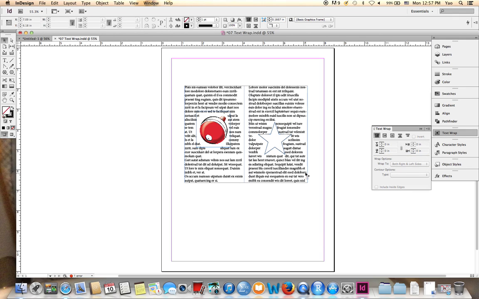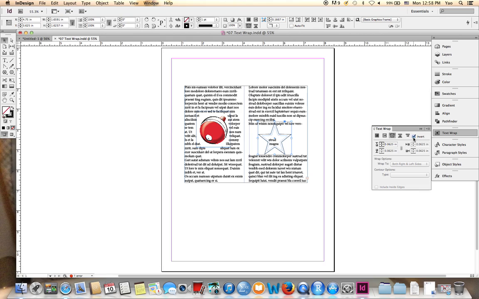So now if you look at it, the text actually goes around this star very closely. Again, if you want, you can increase the offset value so the text goes a little bit further away from the star. Now, there's one more option here. If you choose invert, see what will happen. There's no text around this star, but some text go inside it.